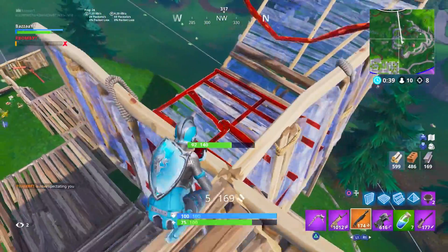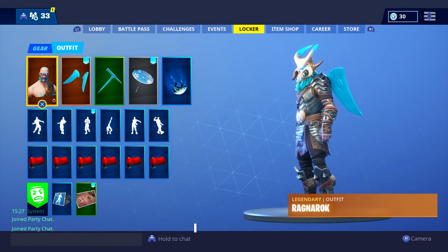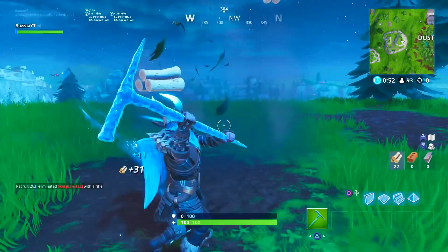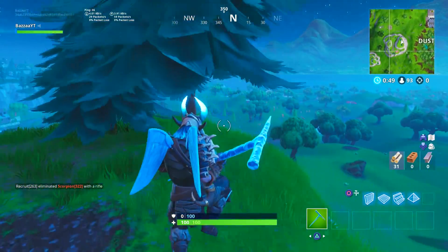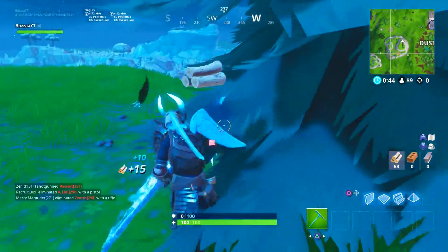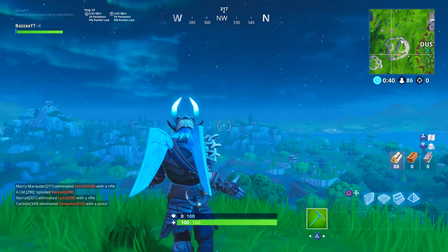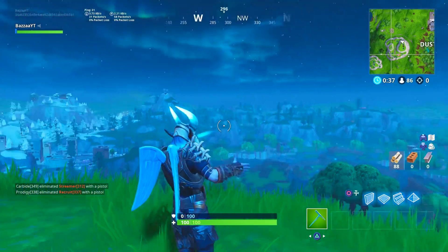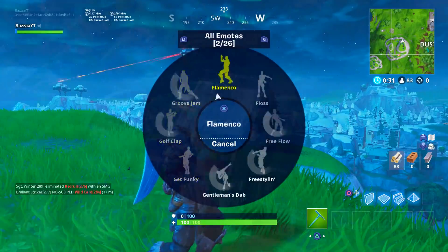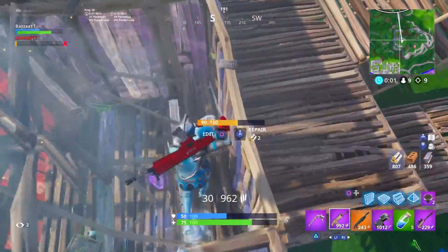Staying with the theme of blue, we have the Ragnarok with the Ice Wings, which goes really well — matches his horns on the max tier and his beard. Most of you guys will have Ragnarok. The blue goes well and it's that sort of perfect blue match. You could also use the blue shield or even the Iron Cage — they all look quite well with any blue-themed skin. If there are combos I left out that you'd like to share, let me know in the comments.